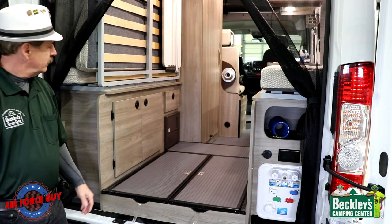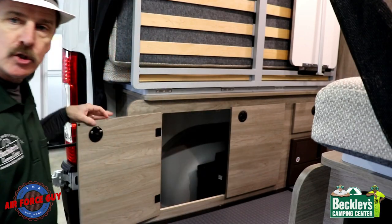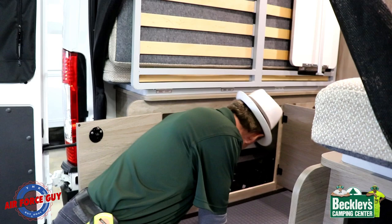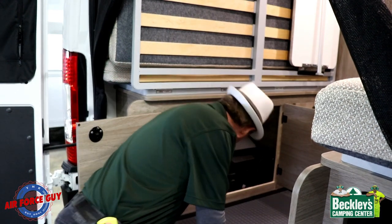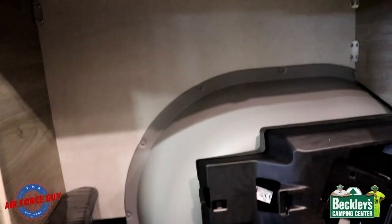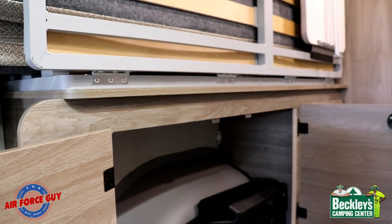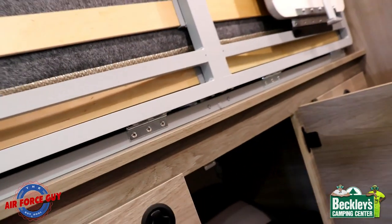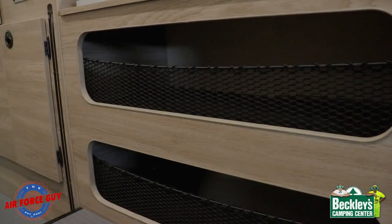For additional storage on one side, you have these cabinet doors that open all the way. In here, in case you have a flat tire, they'll have a nice little pump for your tires if you need air pressure. There's a wheel well in there, but it's still pretty good storage. I like the way these doors latch back — you pull down and they latch right on, nice and secure as you're going down the road.